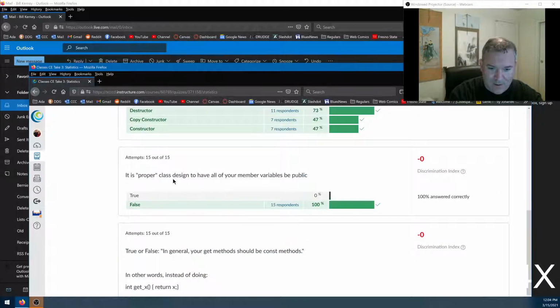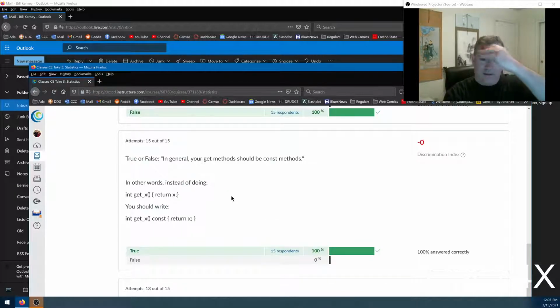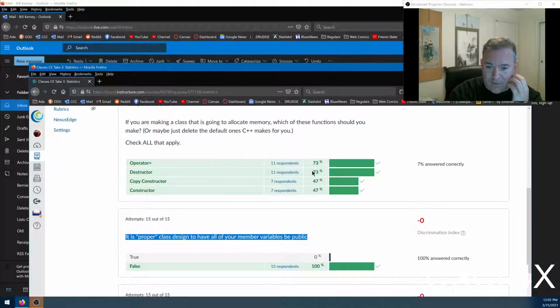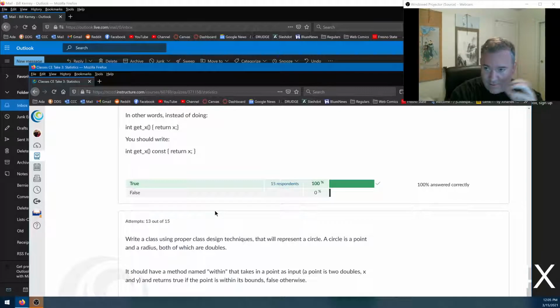So is it proper class design to have all of your member variables be public? Literally 100% of people got that, so cool. 100% of people got, in general, your get methods should be const methods, and so almost everybody failed the first question. Everybody got the second and third ones right, and then the tiebreaker was if you could write a class within the 20-minute timeline.